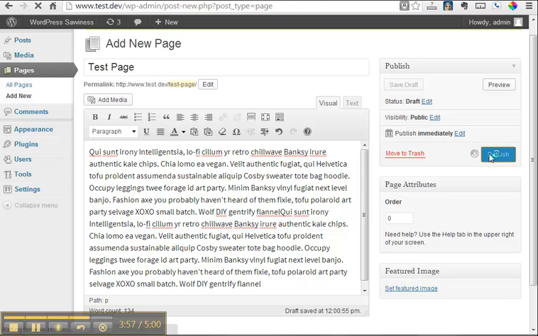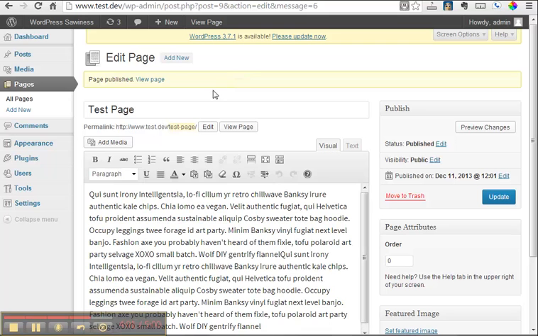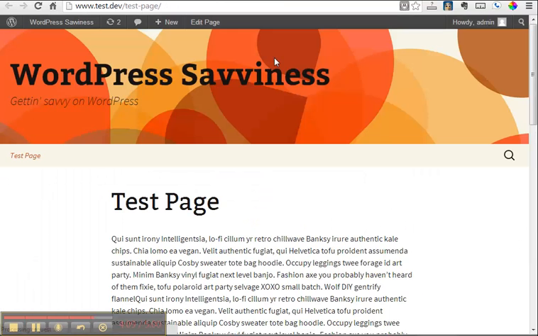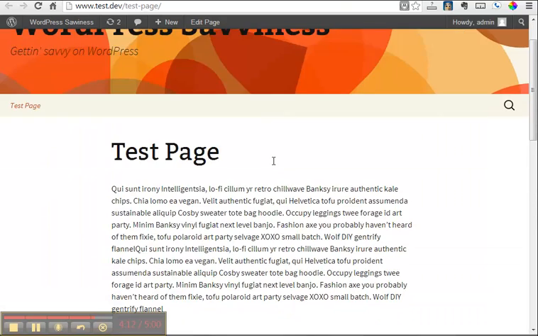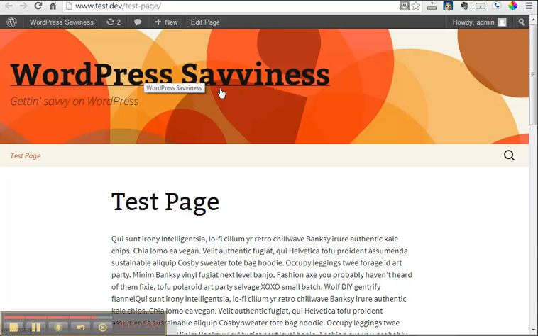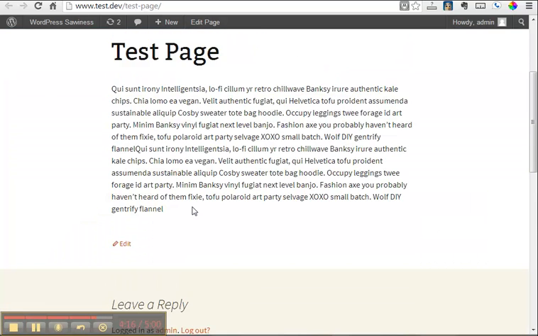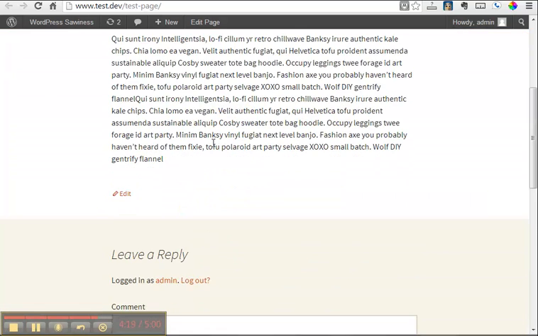So again, we can just go ahead and click on Publish, and what we'll see here is the same thing as after publishing the blog post. Just right click and open in a new tab on the test page, and as you'll see, it's a whole page unto itself, right? So we've got the test page up, and it's looking just like it's supposed to.